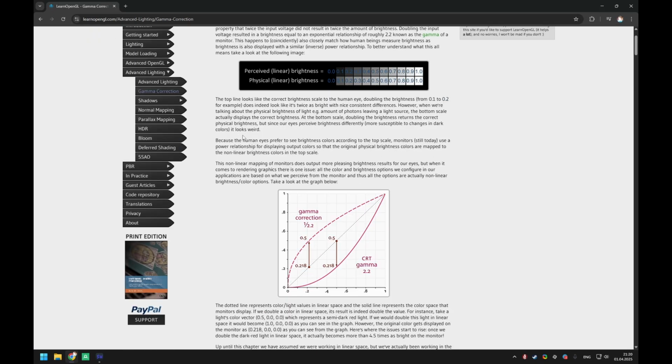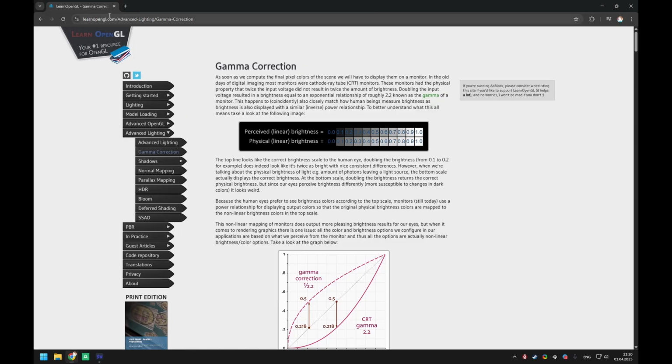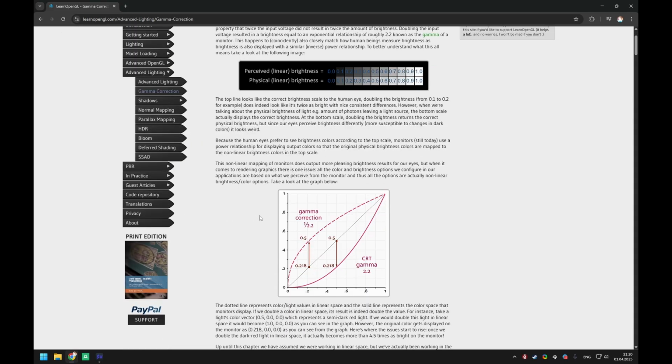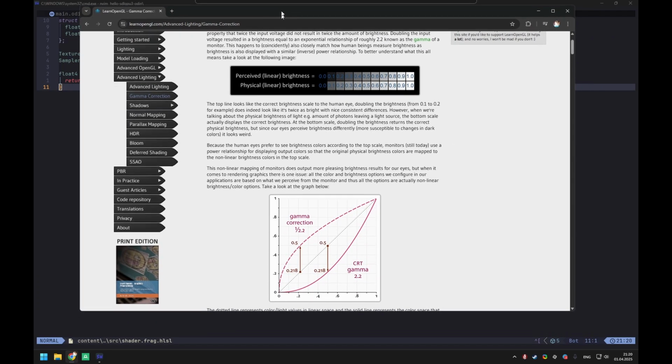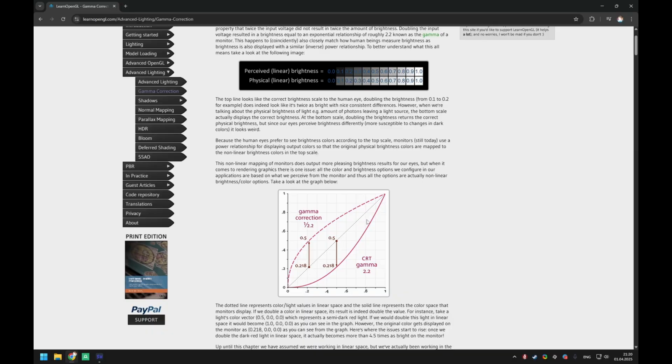I just looked at this article here on Learn OpenGL, which is, by the way, an amazing resource. It is about OpenGL, of course, but actually you can easily port stuff from OpenGL and GLSL to SDL as well. Anyway, the problem with our colors currently is that we assume that they are nicely linearly distributed, right? So like 0.5 is half bright and 0 is full darkness and 1 is full brightness. And unfortunately, that's not exactly the case.